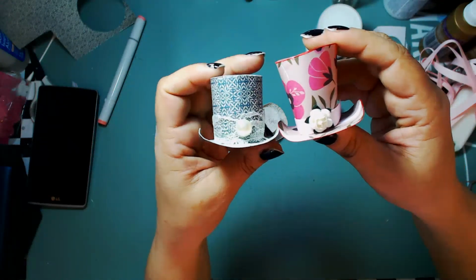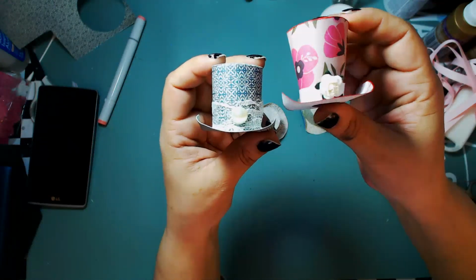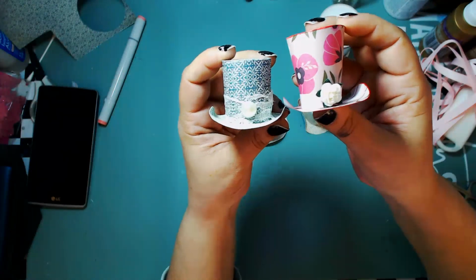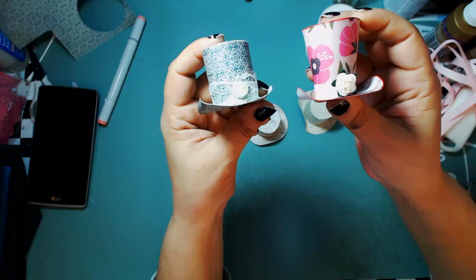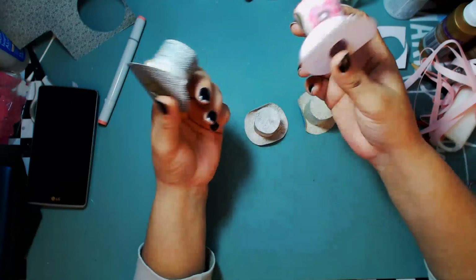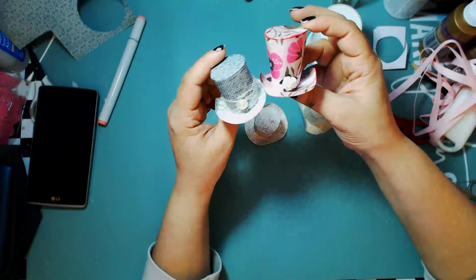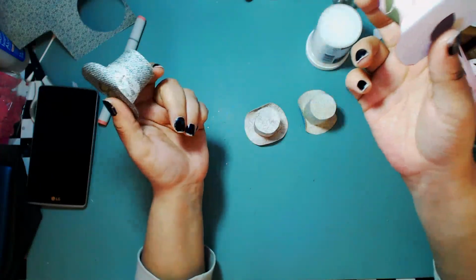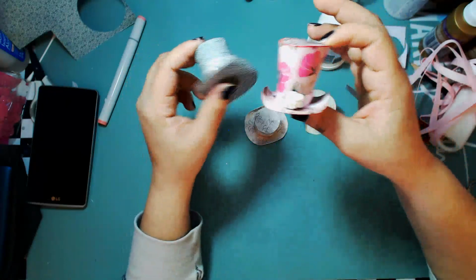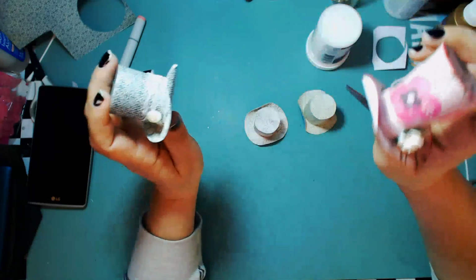Super cute. And you can actually see how different they look. You can tell this one's a little bit more tapered in the bottom and a lot wider in the top. This one's more basic. This one's more basic. And this one's a little bit more elegant, if you will, a little bit more design to it. But either way, you can do this in a couple different ways. So if you have a better way of doing it, we'd love for you to show me because I thought this was pretty simple. But if you have a simpler way of getting it done, by all means, share.